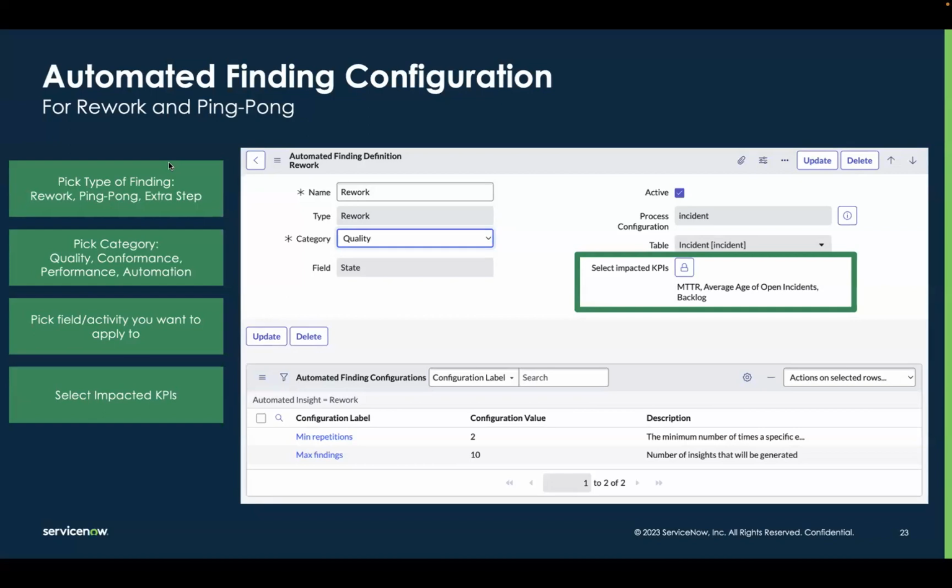Now, for those of you that are saying to yourself, we don't use performance analytics, but we like the idea of aligning it to key performance indicators for organizational purposes, one idea is that you might want to use performance analytics manual indicators as placeholders. For those that are not familiar with performance analytics, there are different types of indicators.